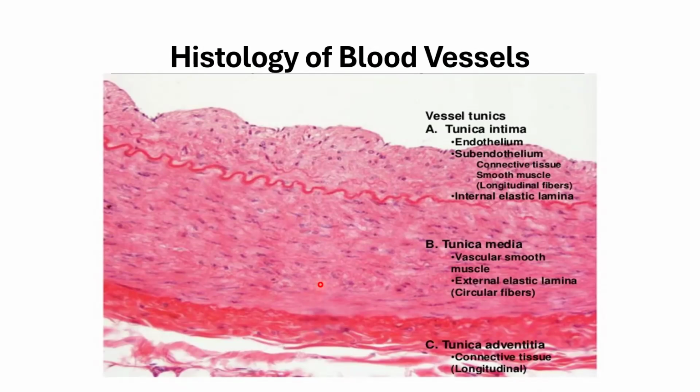Then the tunica media, this is the muscular component. It will comprise elastic fibers and collagen fibers. It will also comprise smooth muscles, as you will see. Then between the media and the adventitia, you'll have an external elastic membrane. This one is not that prominent, but I hope we can see it here. Then, of course, the tunica adventitia will just comprise connective tissue with fibroblasts.